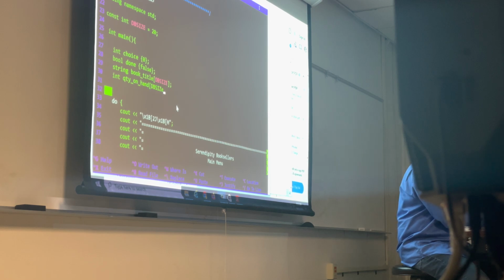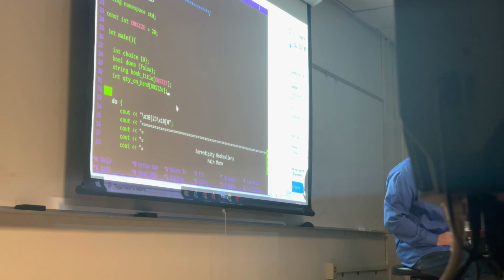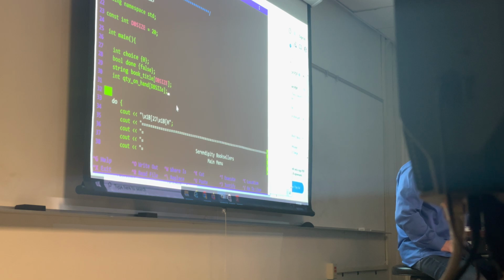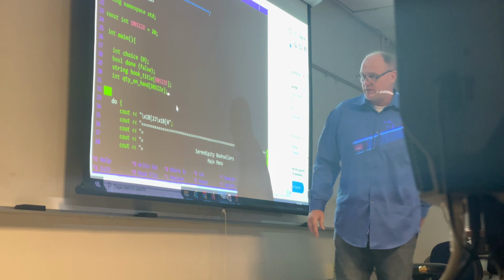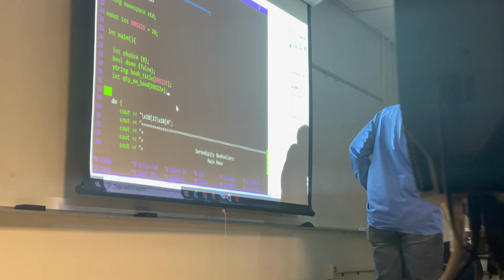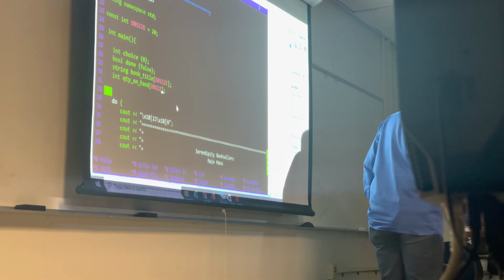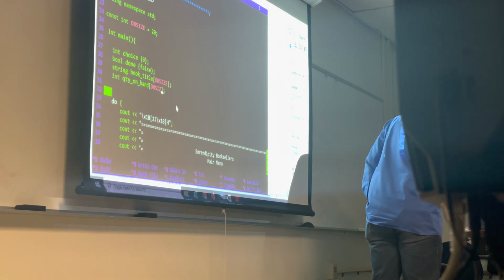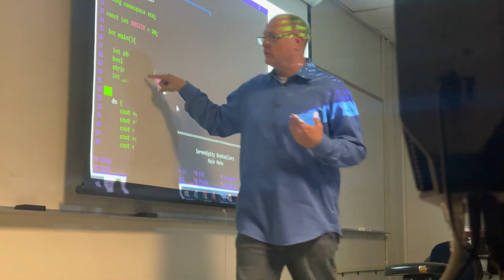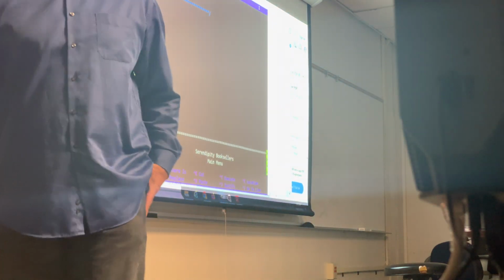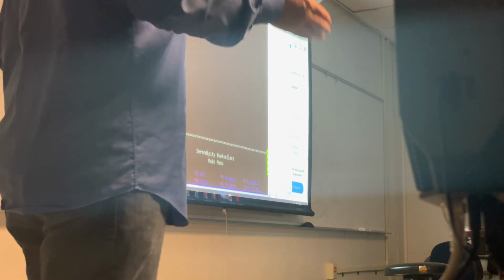Now, the other limitation of arrays is what? Can I store strings and integers in the same array? No, I cannot. So we have this idea of something called parallel arrays. A parallel array means that the two arrays have the same number of elements. They're designed to work together.